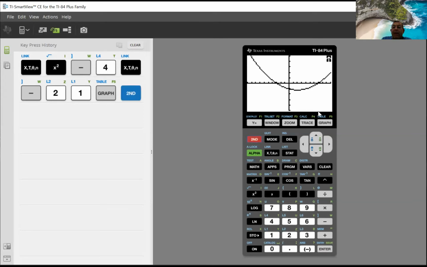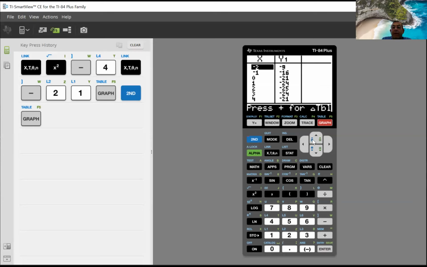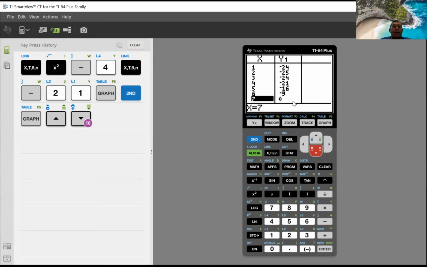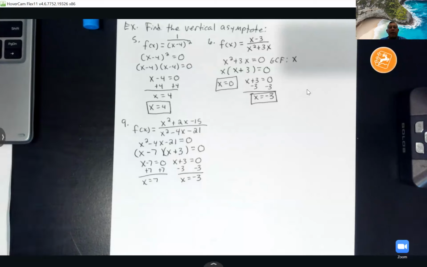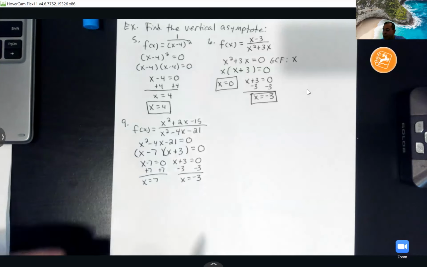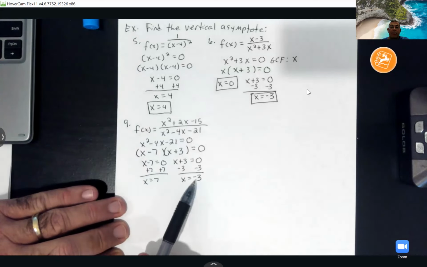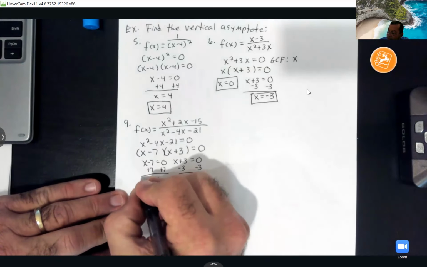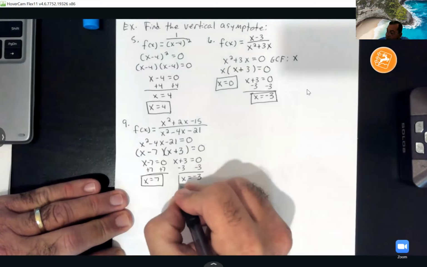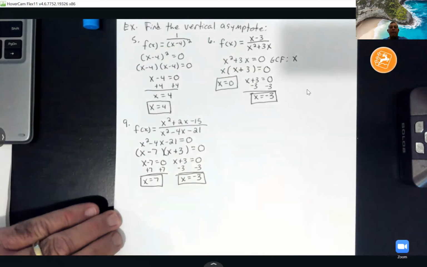Now, to verify, when I hit second graph and go to the table, look at that. When x was -3, my y value was 0. When I come down here and find 7, my y value is 0. So if you're weak at factoring, the calculator can be used and you can find where it's crossing the x-intercepts. Now remember, when you do that, it's giving you these final answers, okay? So that graph crossed at -3 and +7. All right, y'all, so those are the answers we want.